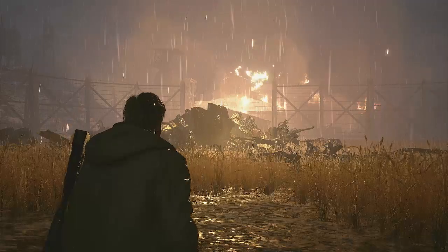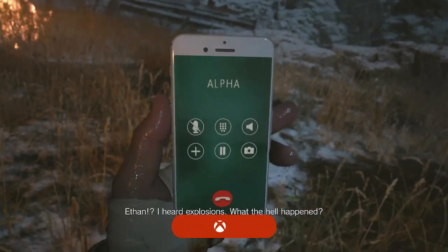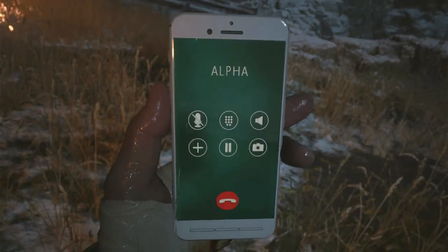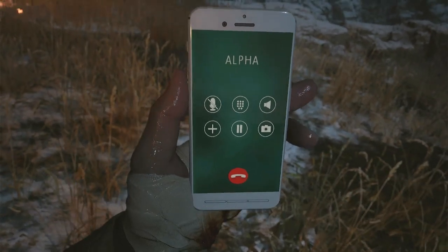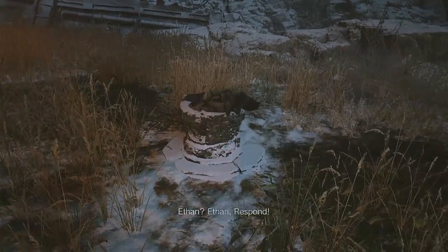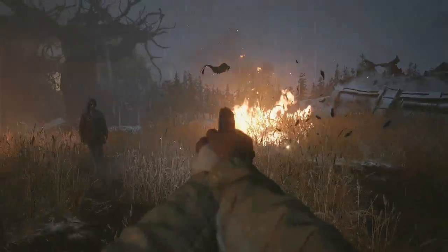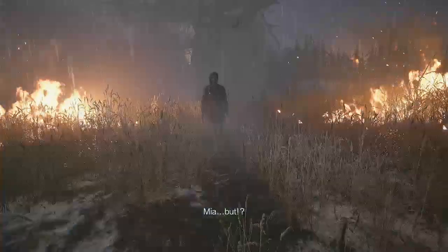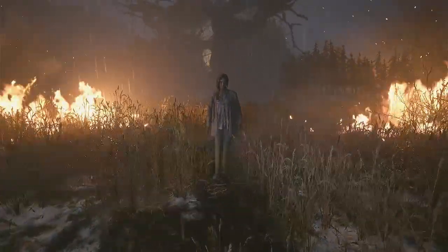Crystal Heisenberg. We've been trying to get a hold of you about your car's insurance. His name's Alpha. I dealt with Heisenberg. Now I'm gonna find Miranda and get Rose back. Not without me. It's too dangerous. Wait there, you hear me? No. Ethan? Rose? Ethan! Mia? Oh shit, what is that behind her? A child. She's so important, isn't she? She's everything to me.